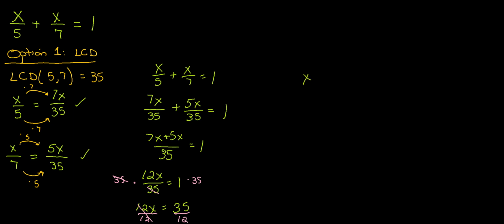Moving over here on my screen, I have x equals 35 over 12. And if I go off into a corner here and try to simplify this, I need to go 35 divided by 12, or 35 in the house, 12 out in front. 12 goes into 35 2 times, and I have a remainder of 11. A better way of writing that would be x equals 2 and 11 over 12.